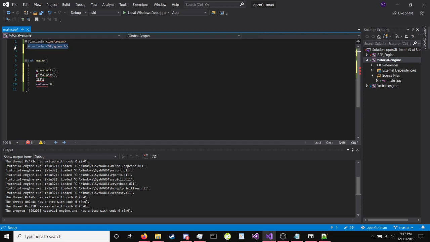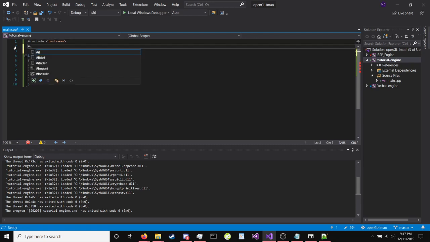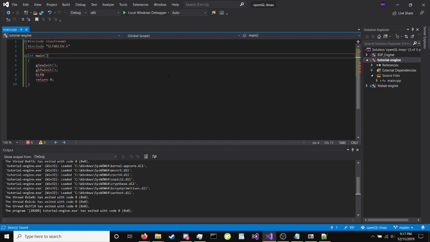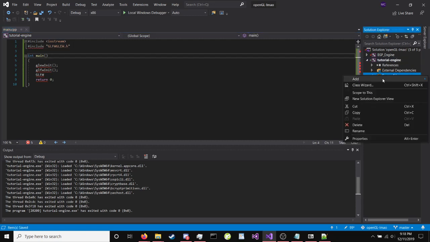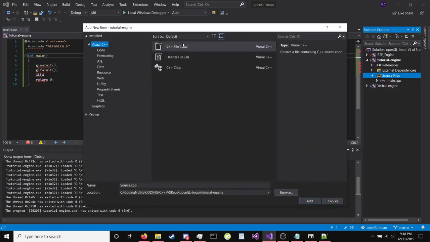Real quick, actually, we're going to remove this. You might encounter an error at one point that says something about gl.h being included before GLEW, and it has to do with the way GLEW works. It just does not like being redefined. It breaks the entire thing. I'm not a fan of it.